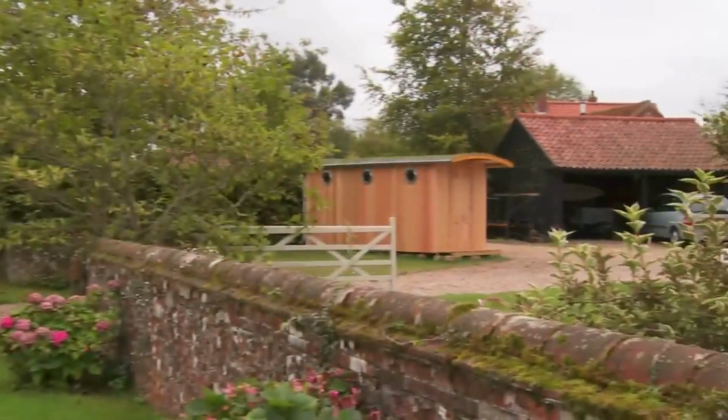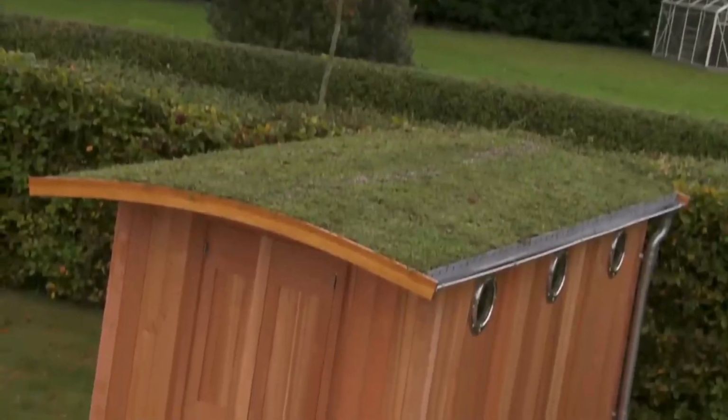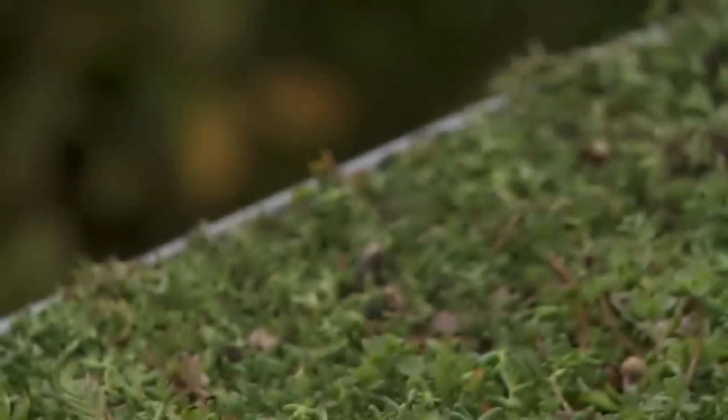We're here to show you how to turn a curved or pitched roof into a beautiful living green roof using Meadowmat sedum matting.